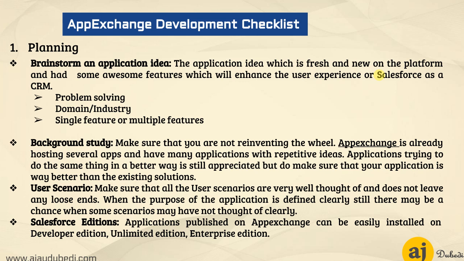The second is the domain, the industry. Is it related to the finance domain? Is it related to the manufacturing domain? Which particular domain does it belong to? Or is it a generic app? In my case, the applications which we have developed, drag and drop or multi-utility, are not domain specific. They're generic apps. Everyone can install them. The third and most important question is whether it is going to be a single feature or a multiple feature app.